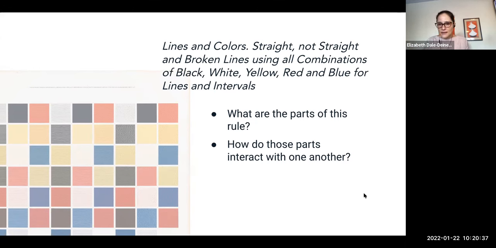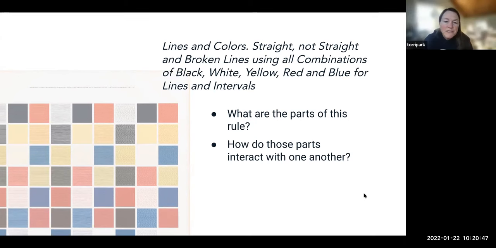Tori's noticing there's these white border lines. Tori, can you tell me more about what interaction you see happening with those white border lines? Well, that kind of ties in with the shape rule, I guess, as well, or lack of rule. That white border is consistent throughout. It's the same width and distance. All the squares are the same size, so there's no size difference.